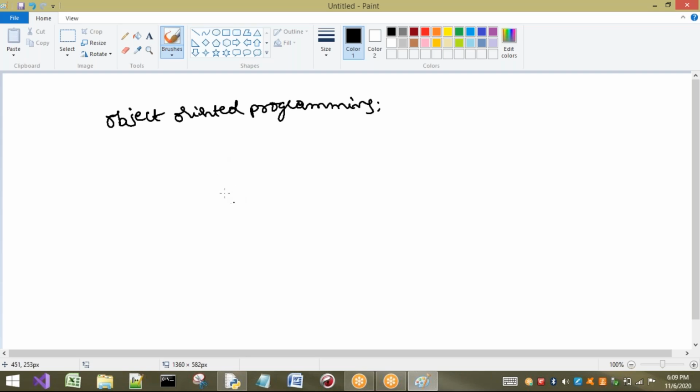Now in this, mainly we have to discuss class and object. First we have to understand what is meant by a class and what is meant by an object, because our concept is object-oriented programming. If you want to understand an object, we compulsorily have to understand a class. So first I will discuss what a class and an object are, and later I will go to other concepts. Anyway, first I will take a real-time example, in which I will show you a scenario of object-oriented programming.